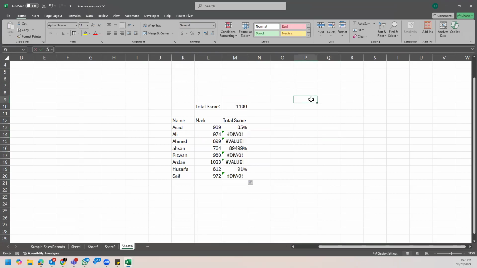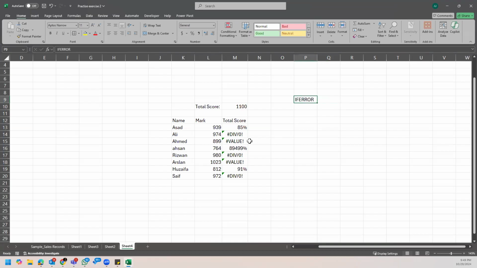So the IFERROR function is a function that is used when you want to address errors in a formula, right?